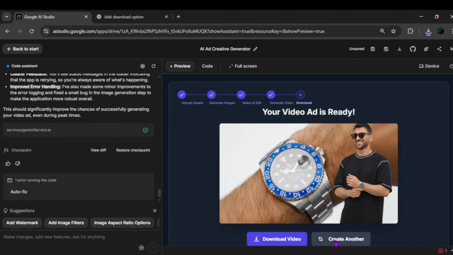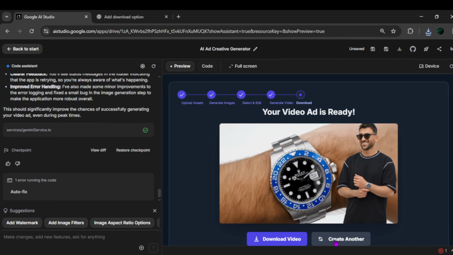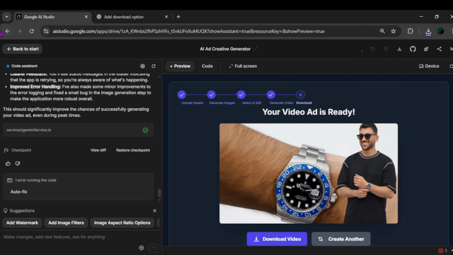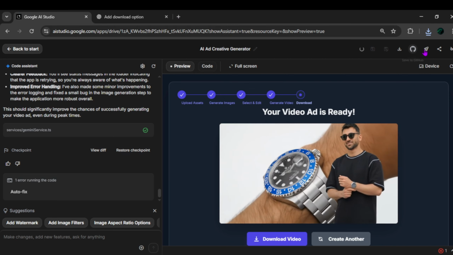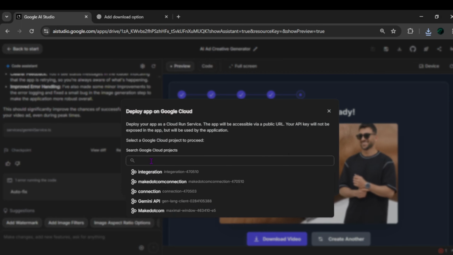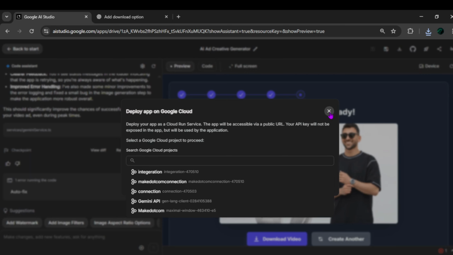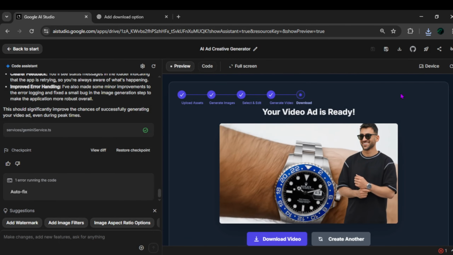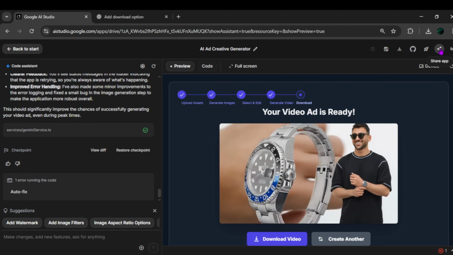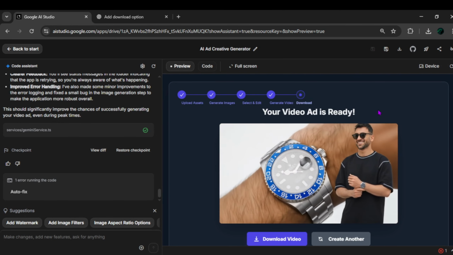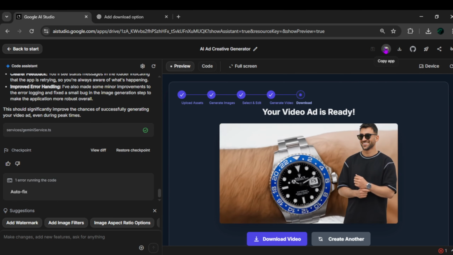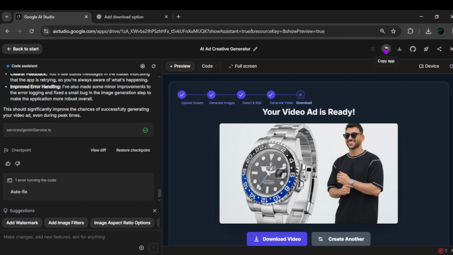So this is how I created a complete app in front of you guys. So you got the point, and you can create apps similar to these based on your work, and you can even deploy this. Like, click on deploy and select any Google Cloud Console account. And once you select that, you will be able to use your app, it means basically it will be live then. And if you want to share the code or this application which you just created with anyone, you can just click on share, and you can copy the app and paste it somewhere else. So this was the idea.